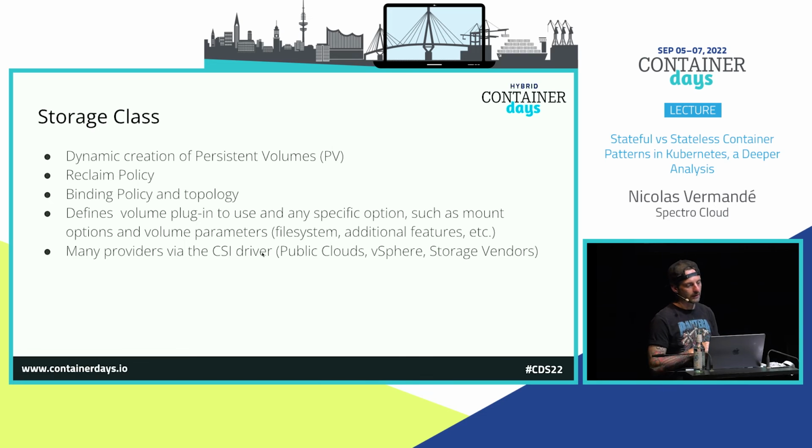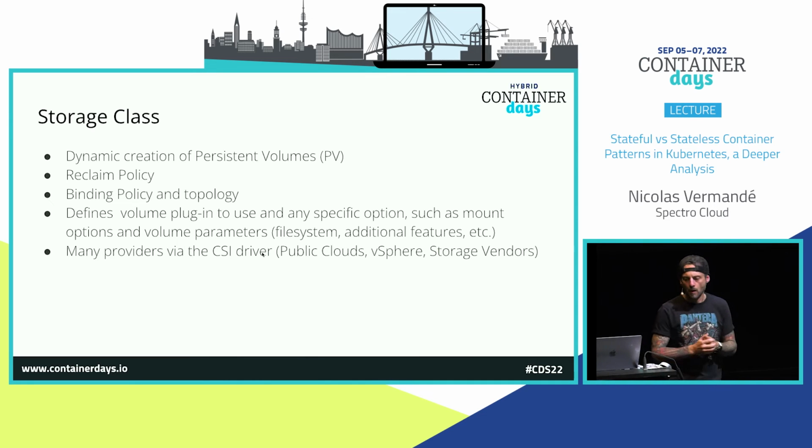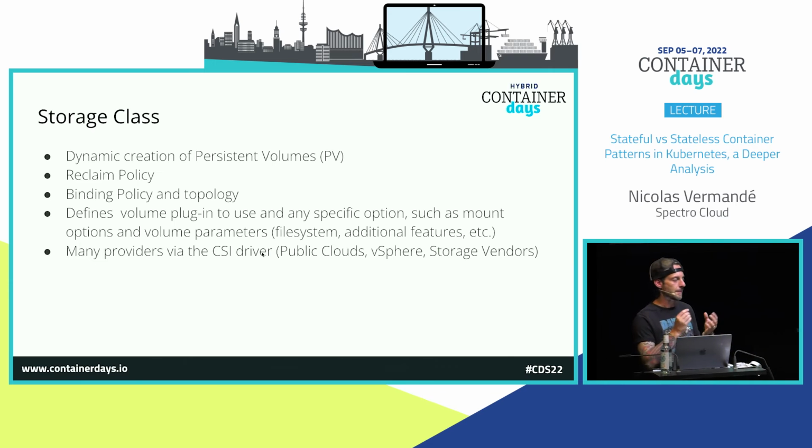Again, everything is created automatically. The storage class has a reclaim policy, so that a PV can be deleted or retained if you delete the PVC. It can also respect a specific topology. What that means is if you have storage on different nodes, you may want to guarantee that the scheduler will still be able to satisfy the different affinities, right? So you have to be careful with this. The binding policy can be Immediate. In that case, you bypass all the constraints. Or you can do WaitForFirstConsumer. In that case, you let the scheduler do its topology constraints.